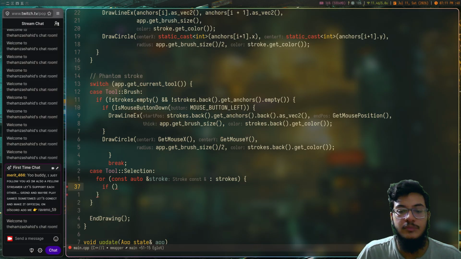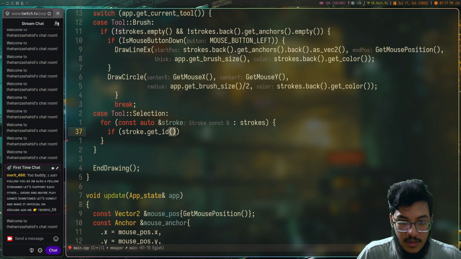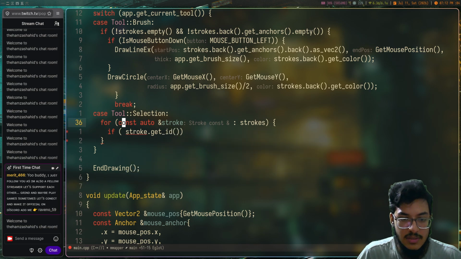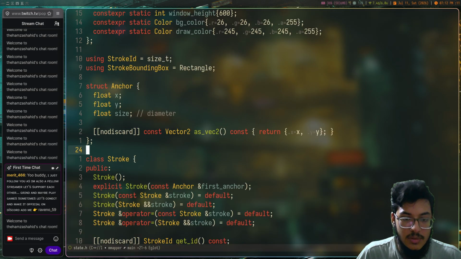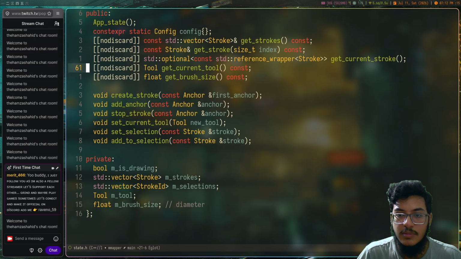If stroke.getID is in the selections, so app.getSelections. I haven't done that. In State.h, I haven't done mSelections. I haven't added getters for mSelections.